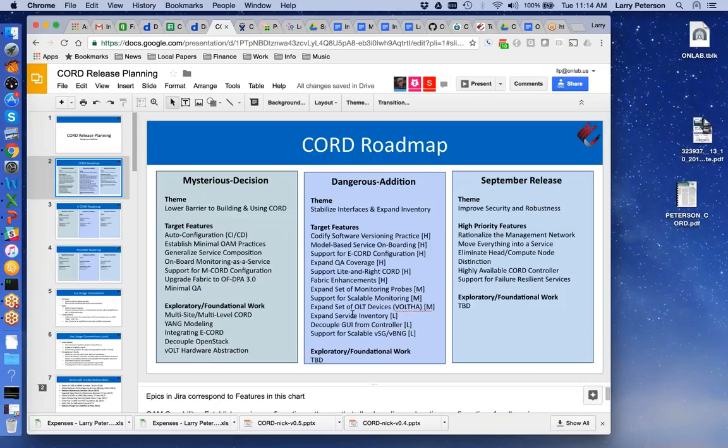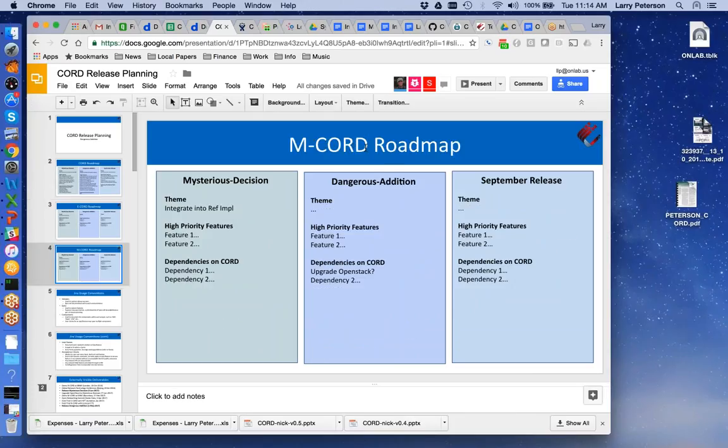So it's kind of an organizational question. Ought we treat Volta like eCord and MCord, such that we really need the Volta roadmap? I don't know. How do you think about it?